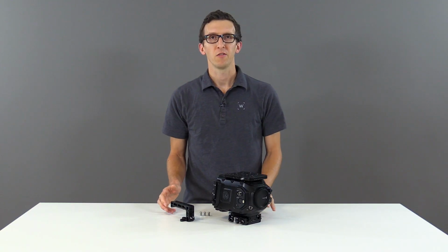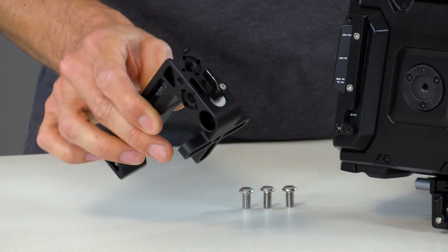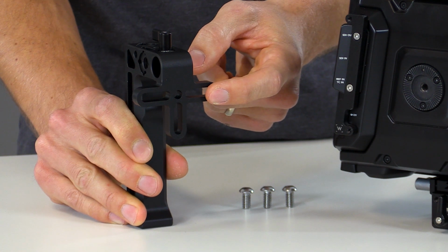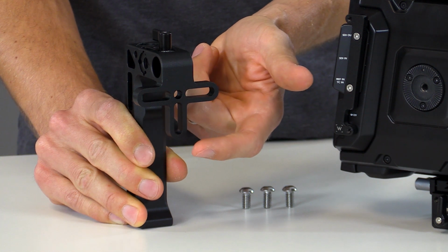The Top Handle V2 shares a lot of the same features as the Nato Handle V2, but it bolts onto the camera or top plate directly, using a center screw channel and a side screw channel. It can accommodate two screws up to 2 inches apart or about 50mm. And the center screw channel can accommodate two screws up to 27mm apart, which is just over an inch.